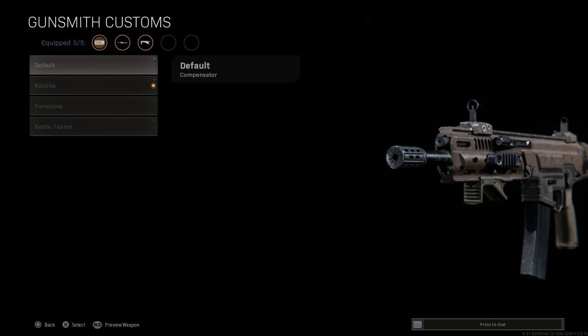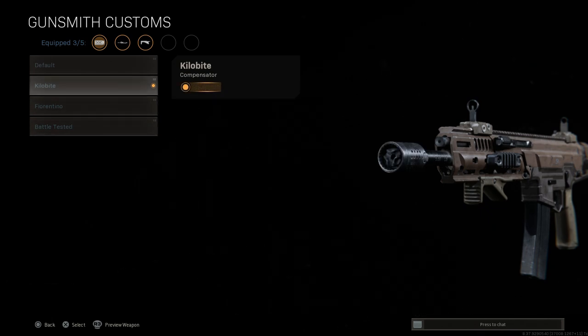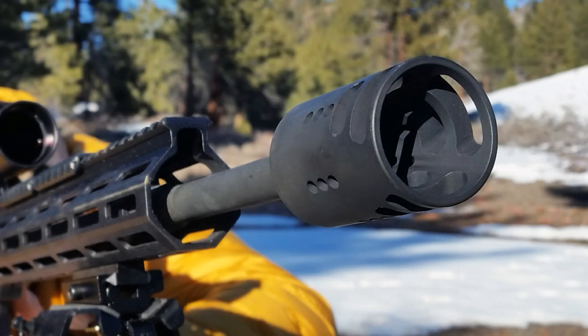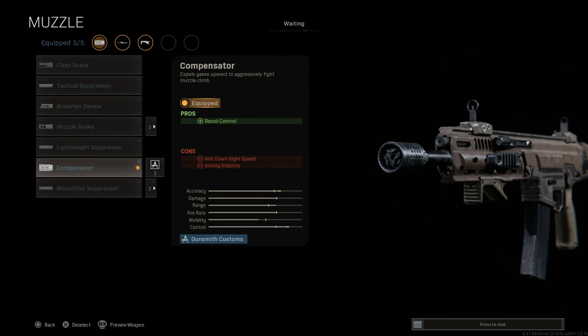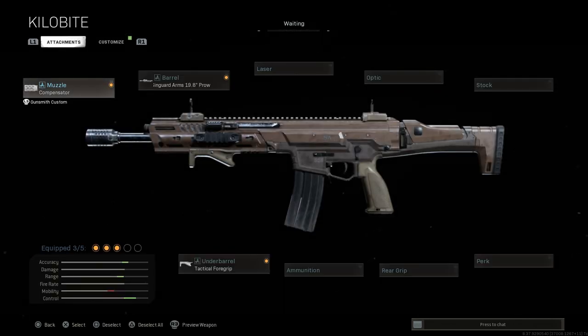Now the cool thing is, it looks like you can see the compensator change here. We get this on a few weapons. We have it on the Battle Tested as well. And here on the Kilobite, it's the same one. It looks very reminiscent of some compensators out there. It reminded me a lot of some of the Russian ones, the muzzle brake compensator packs, but this one looks a lot like the Strike Industries FAT Compensator. Really cool cosmetic change here for the weapon. I think I really like the aesthetic appeal of that. It looks really, really nice on the weapon itself.